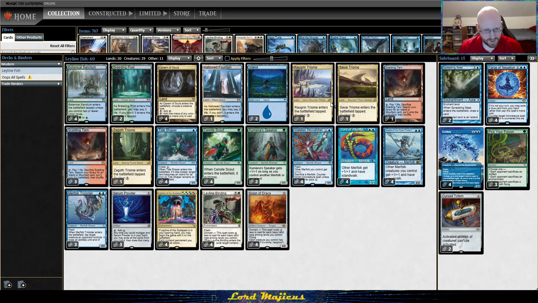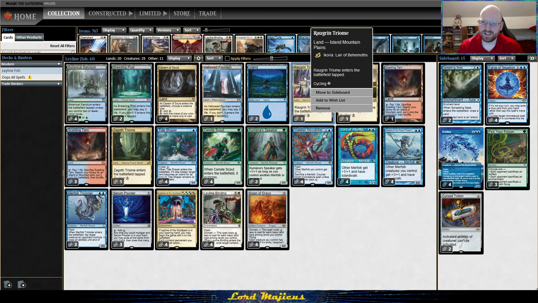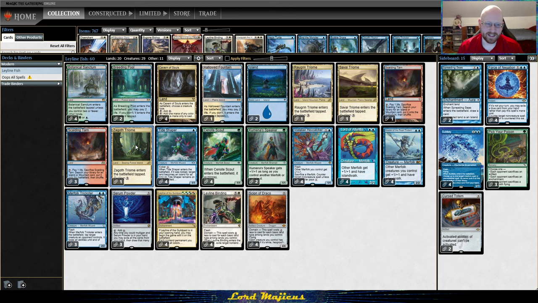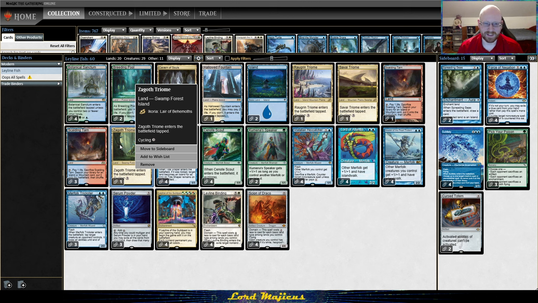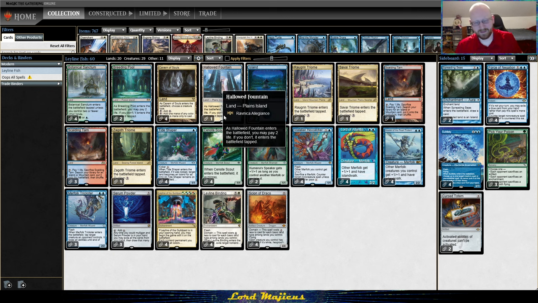So we have the Savai Triome, which is the Mountain Plains Swamp. And then we also have the Raugrin one, which gives us the Island Mountain Plains. And then the Zagoth Triome, which is the Sultai one, Swamp Forest Island. So the Scalding Tarn can grab all three of the Triomes, as well as the Breeding Pool and the Hallowed Fountain.